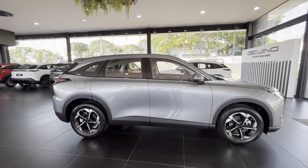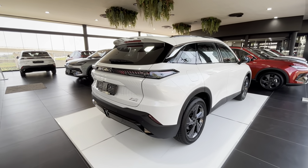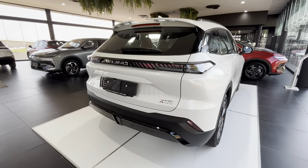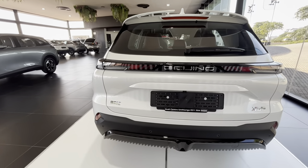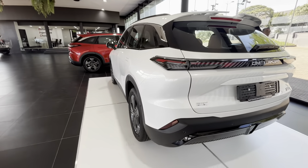The back of this car is gorgeous and stylish. You get a nicely designed roof spoiler, sleek detail lights with integrated rear fog lamps and the Beijing branding in between. At the bottom, you get rear parking sensors and a nice fake diffuser. Overall, I like this car's exterior design — it's futuristic, stylish and very clean.